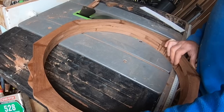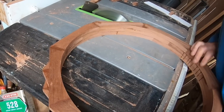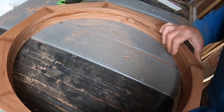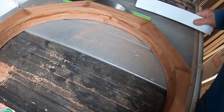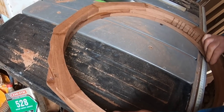So next day, they're all dry, and so you're just cutting off the excess, aren't you? Yeah. Quite randomly, it hasn't got to be done exactly nice and neat, because this is going to be behind the wall, you're not going to see it. It's just really so it fits into the window frame gap itself.